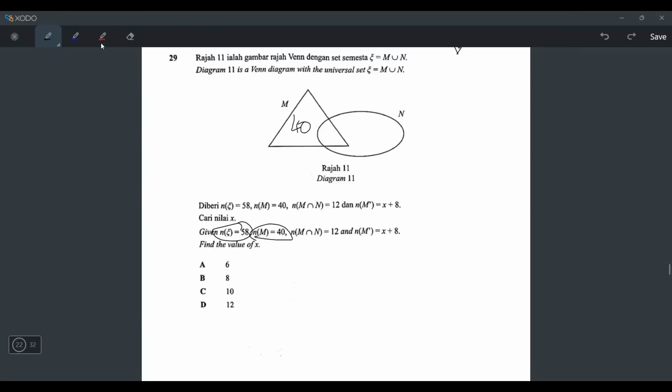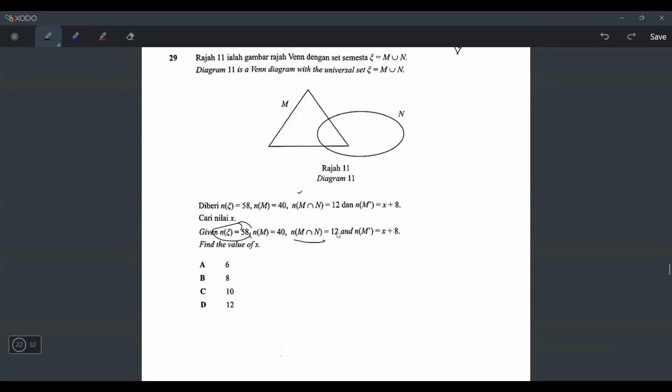Cannot, wrong. You write like this, wrong, because look carefully, M is what? M is actually here, you know. It means this 40 is actually this plus this, the sum of these two regions. So the 40 I cannot write unless they put the word only. If they say M only is 40, then you put 40 here, then correct. But you never see the word only, right? So you can't do that.